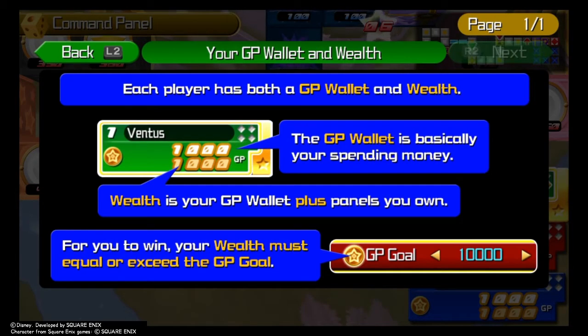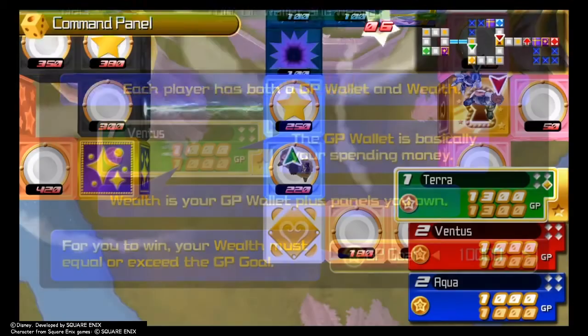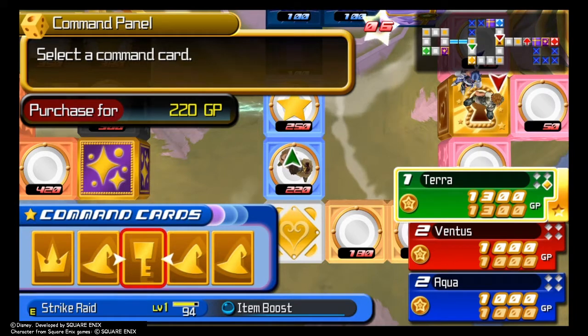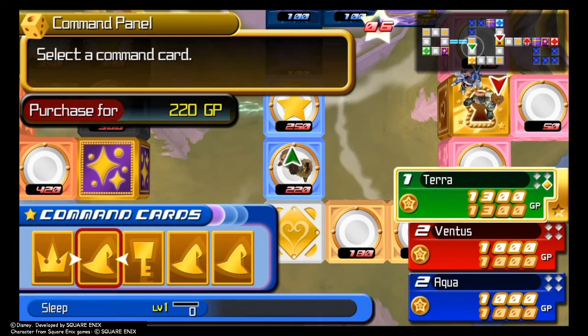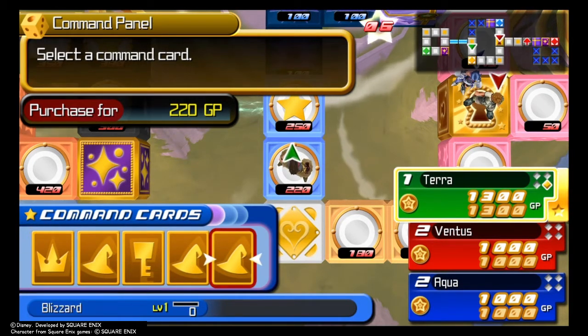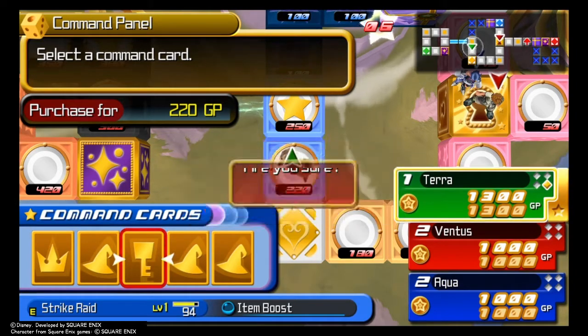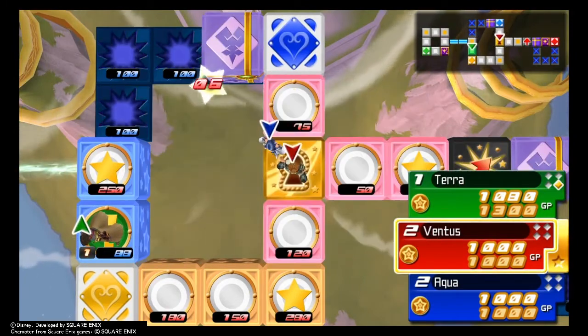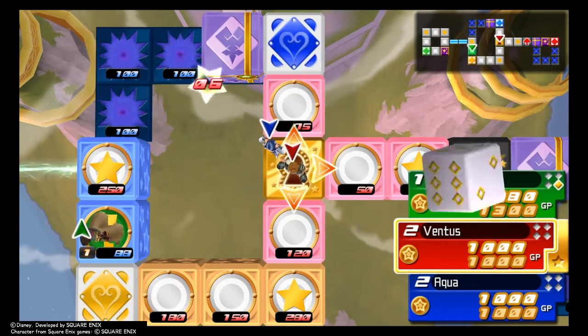Each player has both a GP wallet and wealth. The GP wallet is basically your spending money, where wealth is your GP wallet plus panels you own. For you to win, your wealth must equal or exceed the GP goal. So each of these cards is an actual command, which will allow you to then power them up to whatever level you feel like. Very handy, actually, being able to power up your commands.